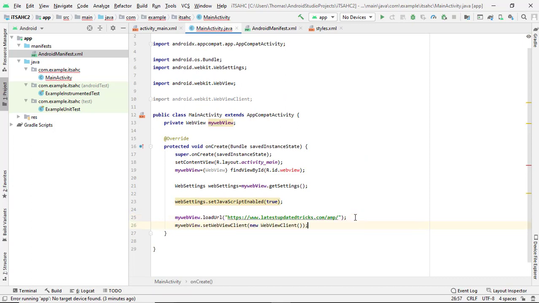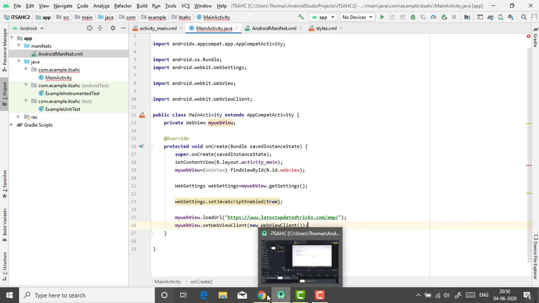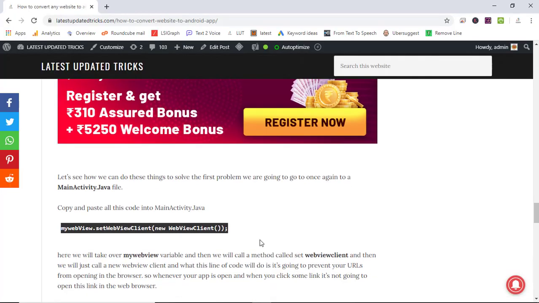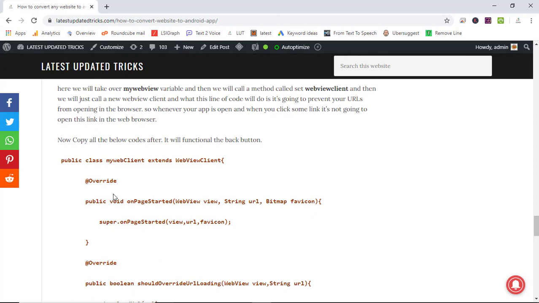Paste the code here. Here we will take our WebView variable, and then we will call a method called setWebViewClient, and then we will just call a new WebViewClient. What this line of code will do is prevent your URLs from opening in the browser. So whenever your app is open, and you click some link, it's not going to open this link in the web browser. Now copy all the below code, which will function on the back button of your mobile device.